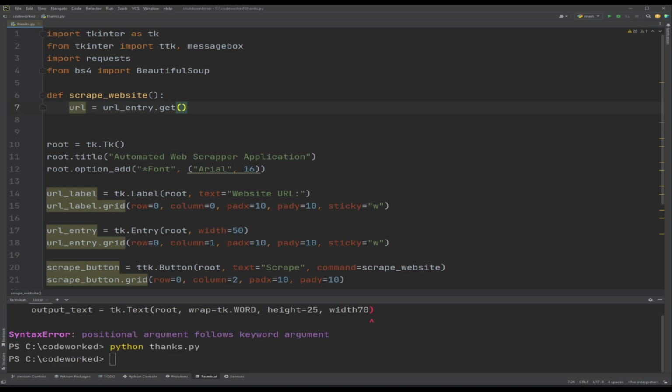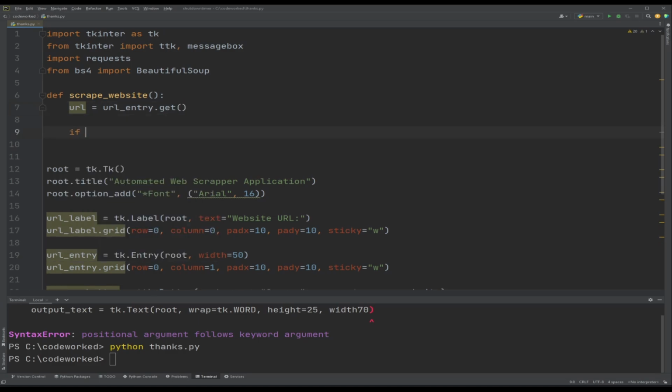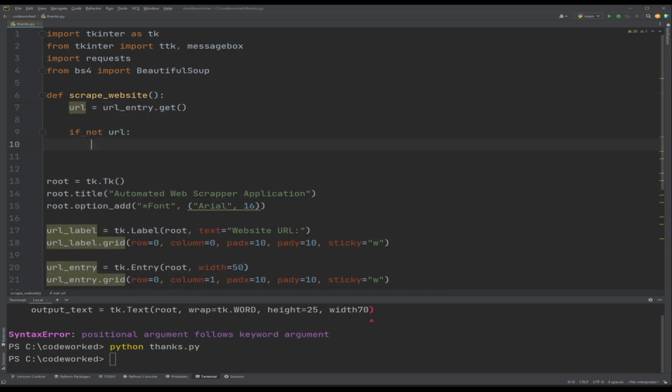This will return the value of our entry, which is the URL text field. If not URL, we will show the message box: please enter a URL.